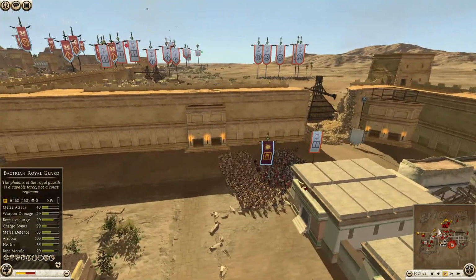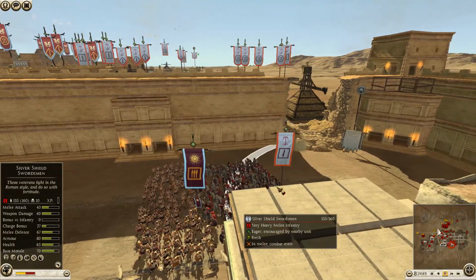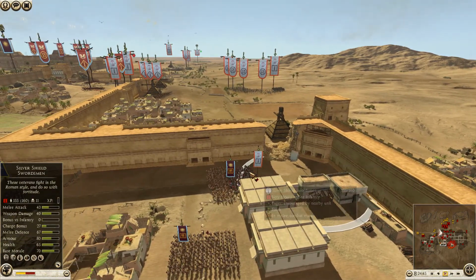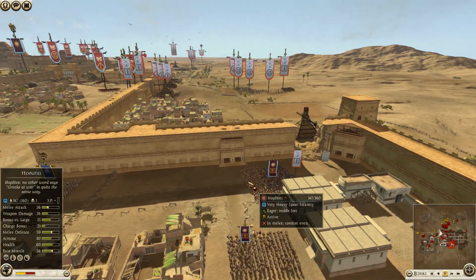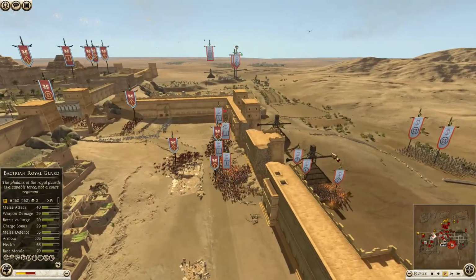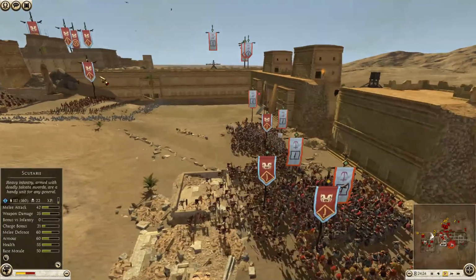Wait, why isn't he capturing that? I guess these hoplites are technically in the area of influence of his tower, so that's why the Seleucid player isn't capturing that. But once he starts pushing these hoplites back a little bit, then he'll be able to get that tower under his control. Aravasi is going to be the primary one defending against this Seleucid attack.